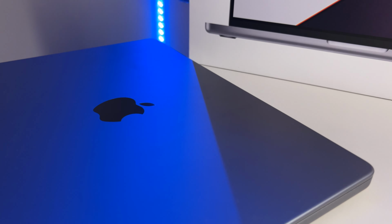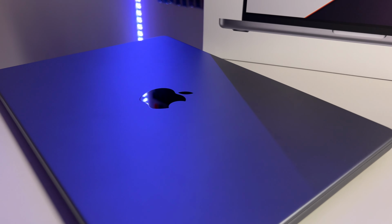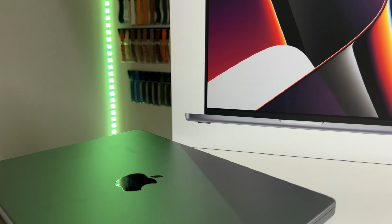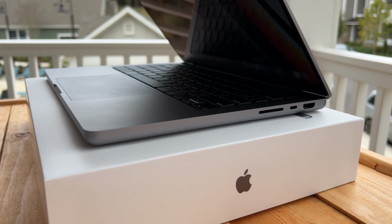All right, what do we have here? Ladies and gents, I think this is the all-new 14-inch MacBook Pro if I'm not mistaken. That's right, the newly redesigned 14-inch MacBook Pro that had tech lovers salivating and reviewers blown away. I remember watching the event and thinking, wow, is this Apple we're talking about?